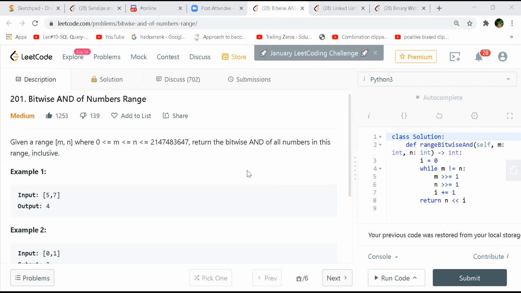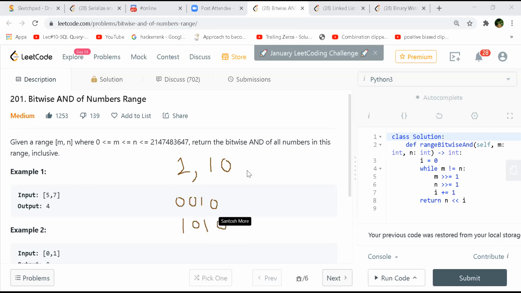This becomes slightly tricky. If this is 2 and this is 10, then if I convert 2 to its bit representation, it's going to be 1 0, and 10 is going to be 1 0 1 0.